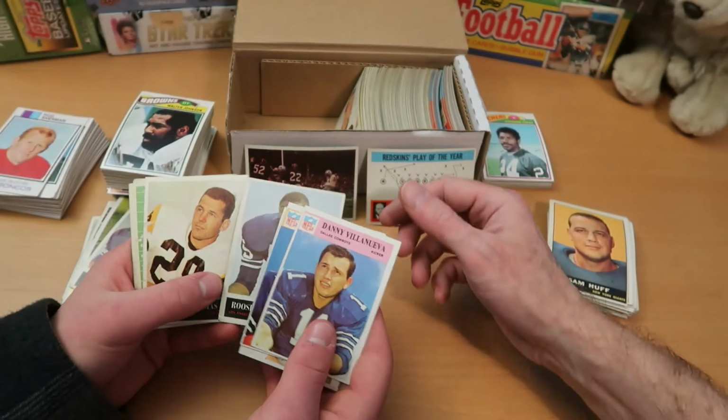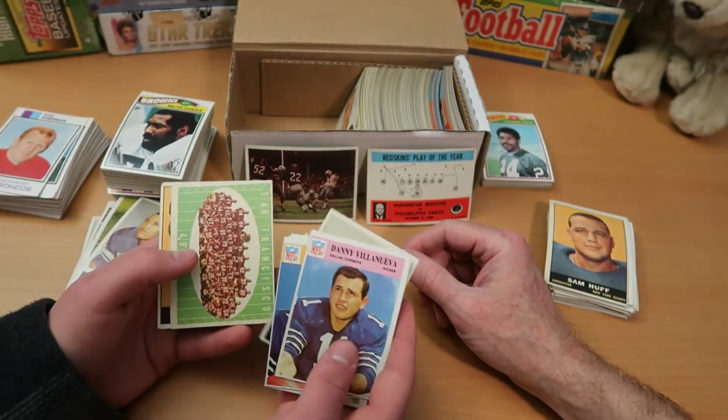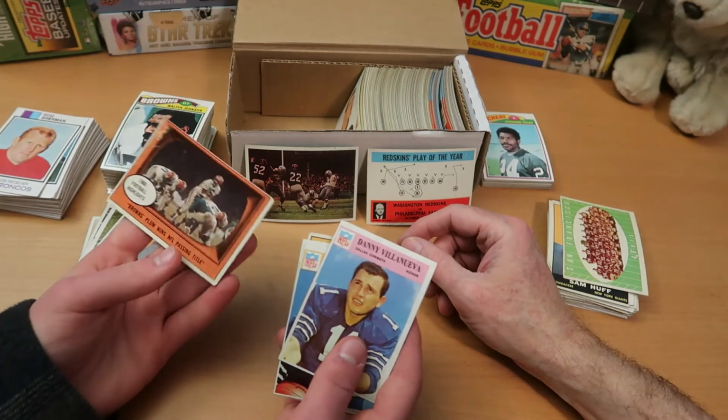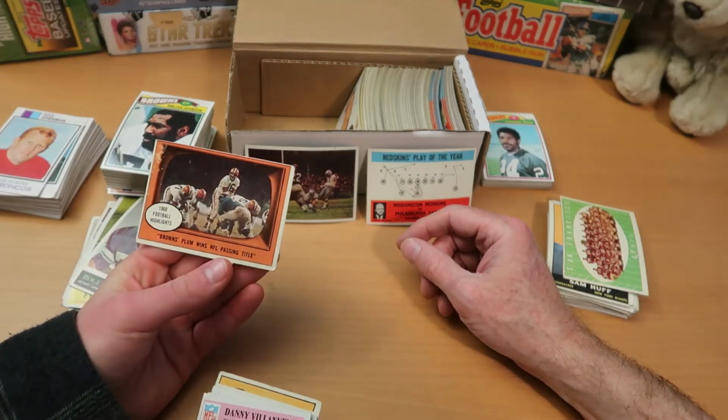Frank Ryan again. Roosevelt Greer looking high as a kite. No kidding. Nice team card of the 49ers. Not bad. Mel Triplett. And who is that? The Browns win the NFL passing title. Oh, Browns Plum wins the NFL.